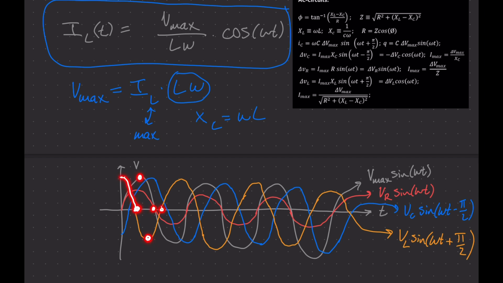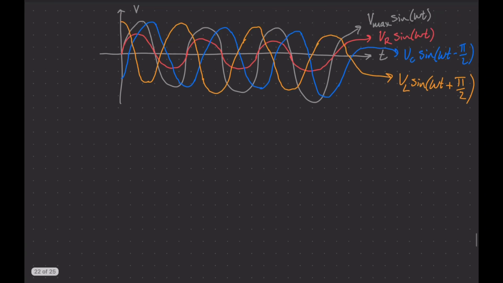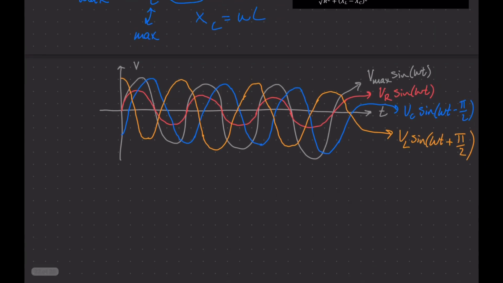So this, I drew it off a little bit to the side. This should actually have been over here to line up with the max here. But basically, you can keep in mind that all these guys are slightly different. The capacitor and inductor are out of phase from the original voltage supply. So keeping that in mind, you can actually track this behavior using vectors. So you could see where this vector is compared to this vector, compared to this vector, and the distance they differ over here. This will be the phase angle. So you can see how this pi over 2 is actually a phase angle compared to this 0.